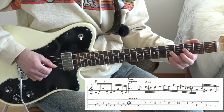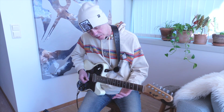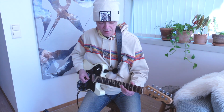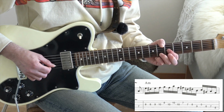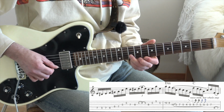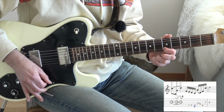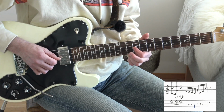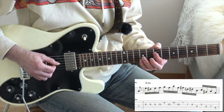Yeah, yeah. So this is another example where I'm using a lot of open strings. That's the good thing about the A minor, because all the open strings will fit with the key. Yeah, there's a lot of stuff happening here. There's some chromatic runs.